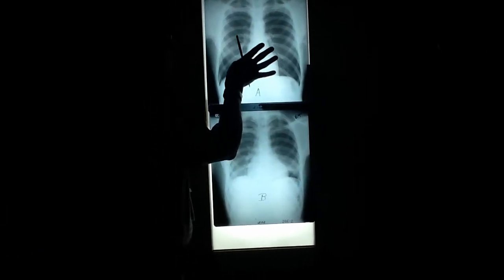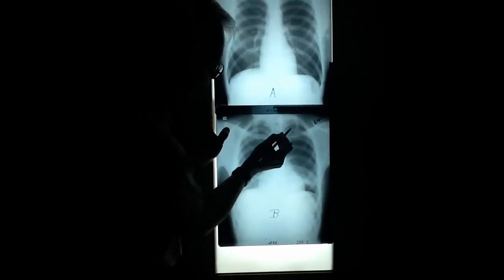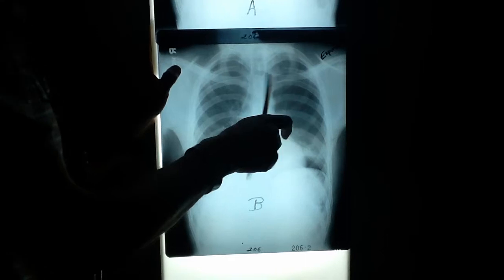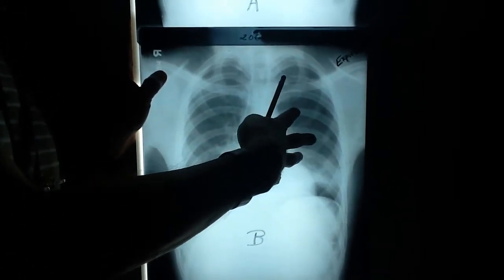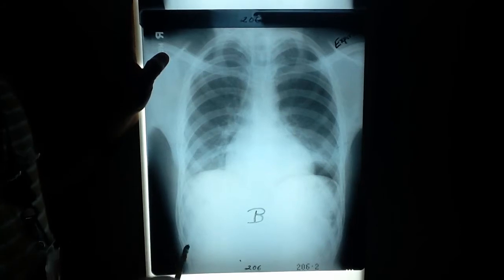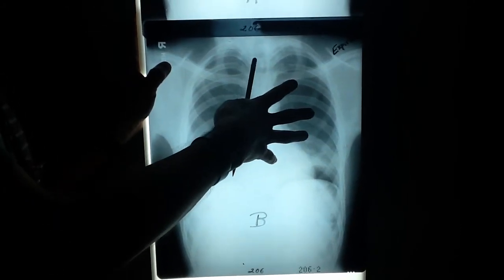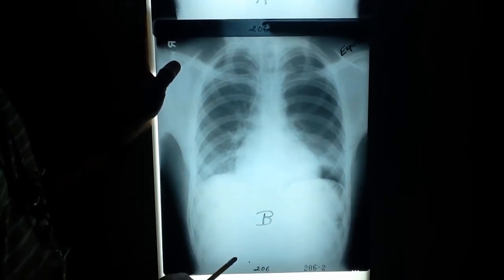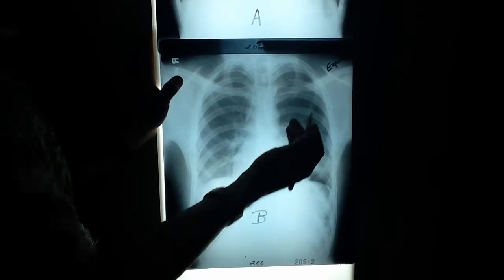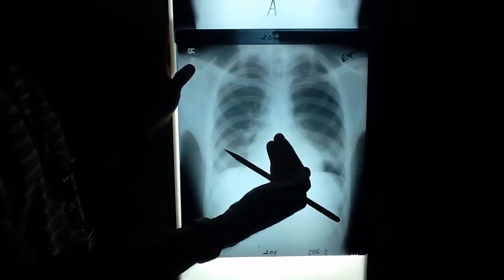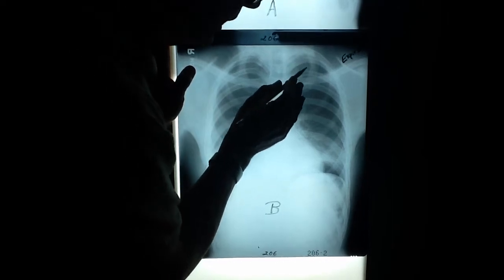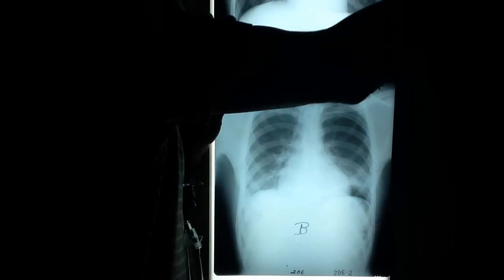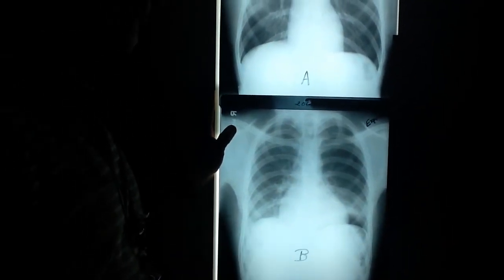But here's a good example of the difference between inspiration and expiration. Now you can really see it, can't you? Much easier to see on expiration because the lung increases in density slightly. And you still have the same radiolucency out there. So the bronchovascular markings will end where the visceral pleura ends, and then there won't be any more. There's no markings out here at all, because there's no lung there. So what you get is that very faint line, which is the visceral pleural edge, and then it's hyperlucent beyond that. That's the classic pneumothorax finding.